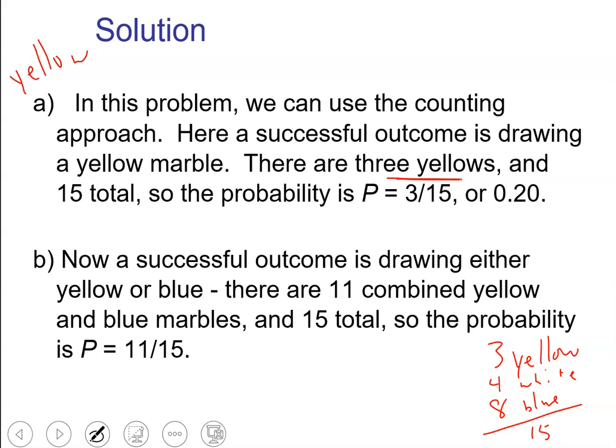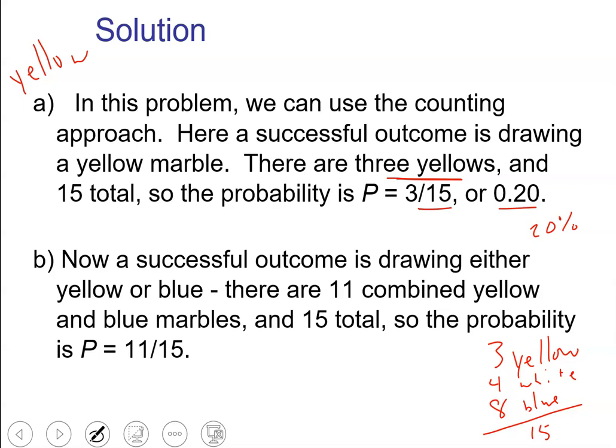Or 0.2. Now, I do not care how you write your actual answer for probability. It can be written as a fraction, a decimal, or I can even convert that to 20%. Either way is fine. I'm okay with all 3 of those. Obviously, if the book specifies one way or the other in the directions, just follow the directions. But again, either way is fine.